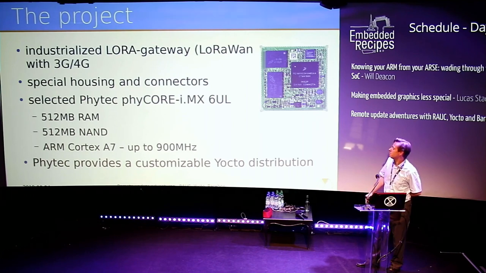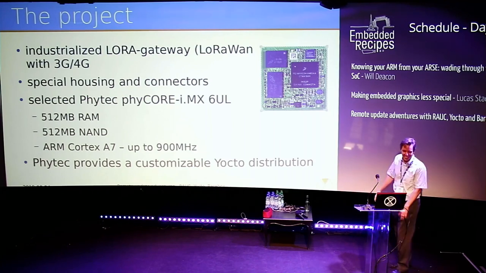Okay, so one client asked me to design an update strategy for such a device. So we designed the hardware and everything around the box, and his client is a well-known big company in France which makes trains, and they have a spec and they follow the spec, making it quite restrictive what can be used and what can be done. So my client selected the Phytec phyCORE i.MX 7UL, which has an ARM Cortex-A7.